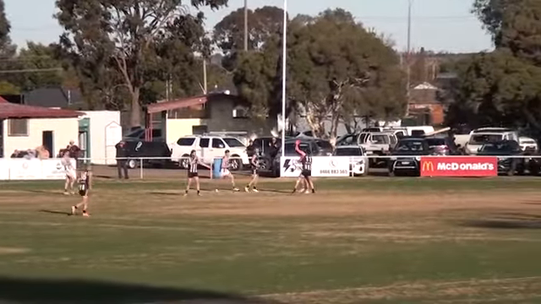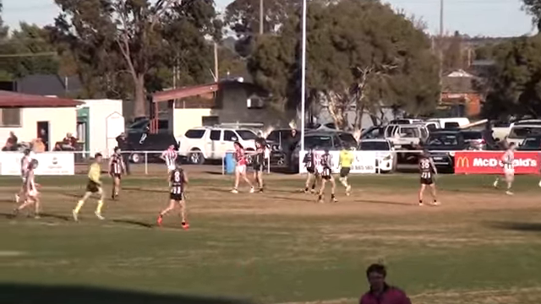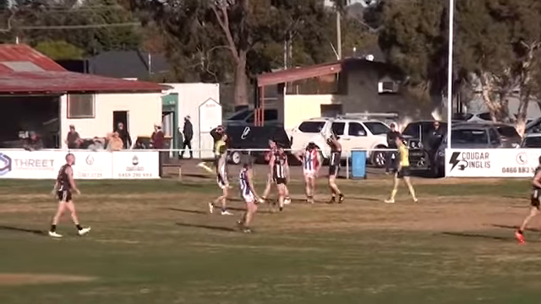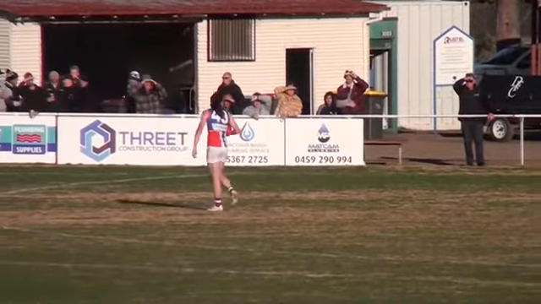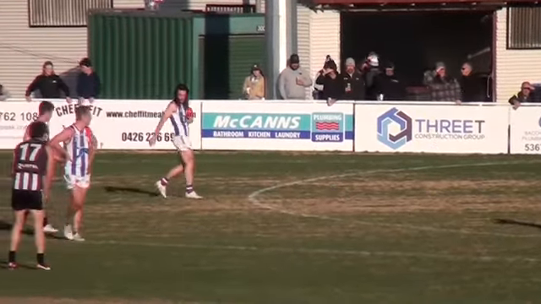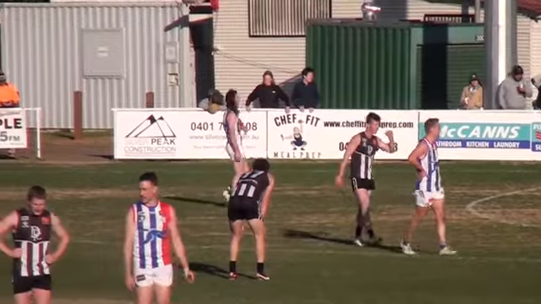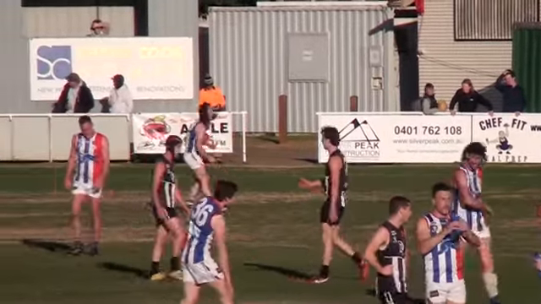As the ball goes forward, Jeffries has got it. He's taken an overhead mark 40 metres out from goal. So Jeffries will go back and have a shot from about 40 metres out. Quite a bemused, confused crowd here. And I'm not just talking about the black and white. The red, white and blue wouldn't know what was going on either here on occasions.